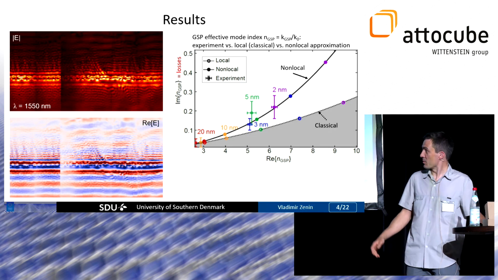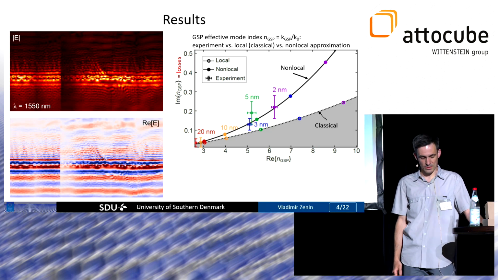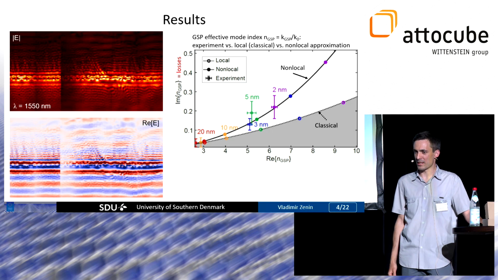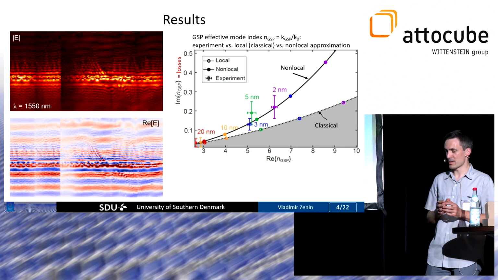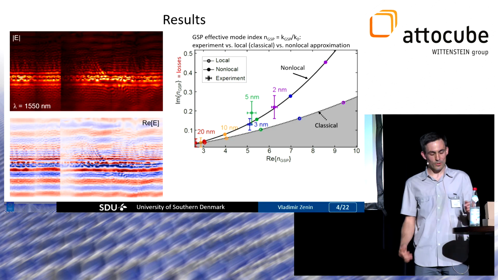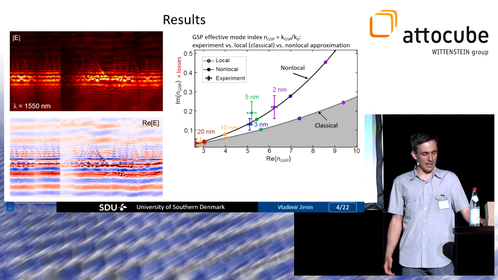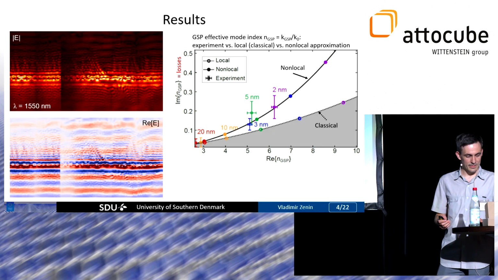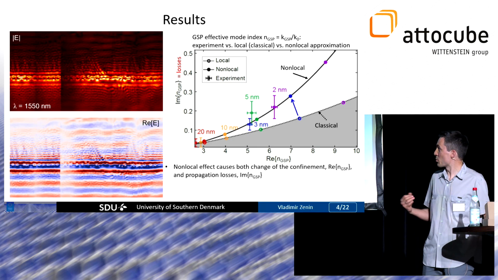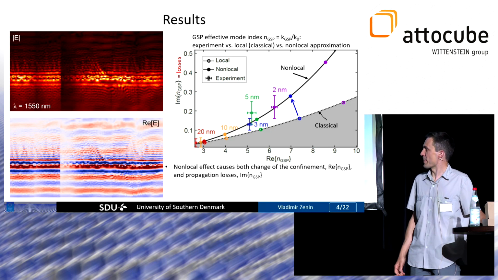And then you can see the bottom line is the so-called classical, when you don't have non-local corrections. And in our case, our measurements show that there are more losses, and we removed any other sources of losses. Therefore, it is a direct proof that there are some non-local corrections. And you can see also a curve from predictions with non-local corrections. Everything lies above. And these non-local corrections, as you can see, the most change is in losses. It pushes it a bit up, and then a small change in confinement.